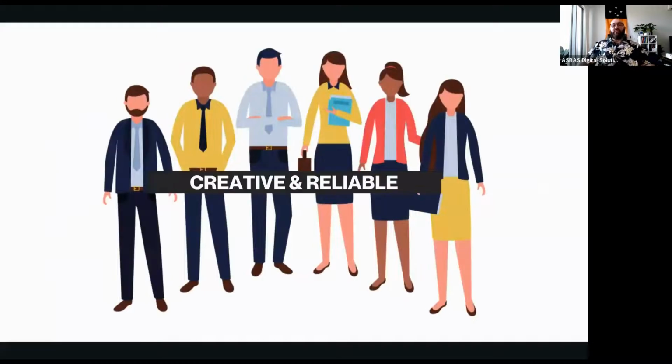So your A team are going to be your most creative and reliable people that you know are cool-headed, people that you know are not panickers, people that you know can communicate and write clearly, concisely, and with purpose, people who are not just going to freak out at the slightest chance of there being a crisis. They will come together and assist you as much as they can and as quickly as possible.